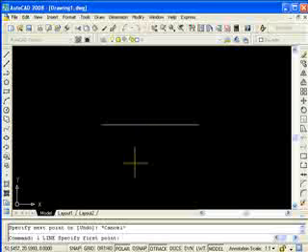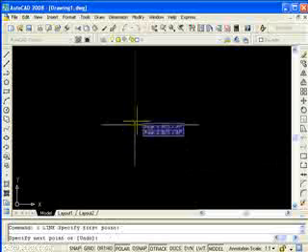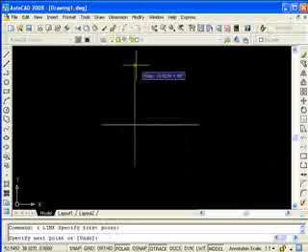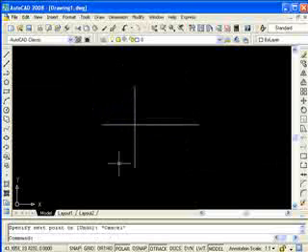Okay? If I want to draw another line straight up or at 90 degrees, lock in at 90, type in the distance that I want, let's say 15 this time, and hit enter, and there's my line directly up or at 90 degrees. Now, what if I have an odd angle? What if I want to set it to 45-degree angles or 30-degree angles? Well, I can do that.